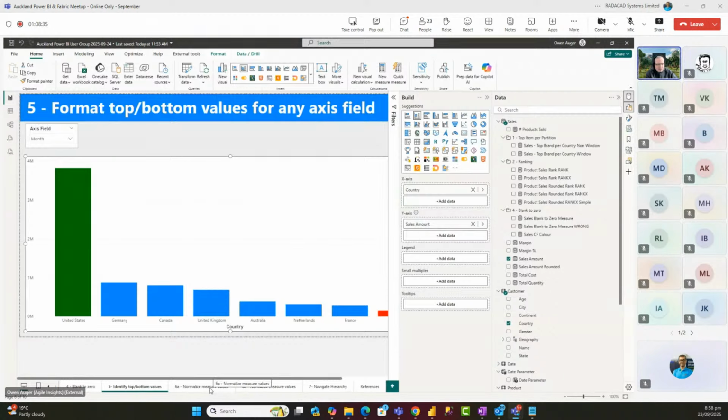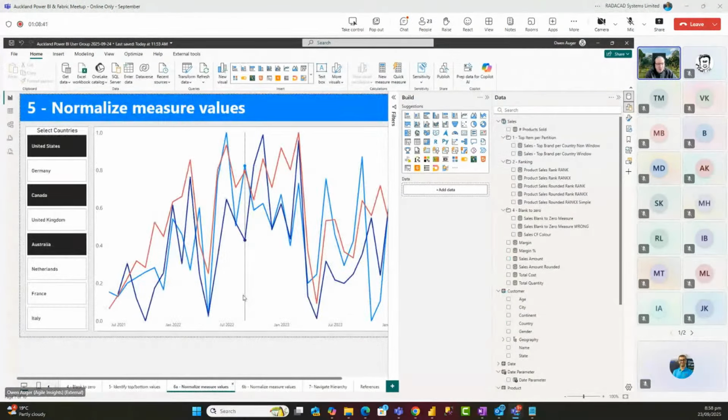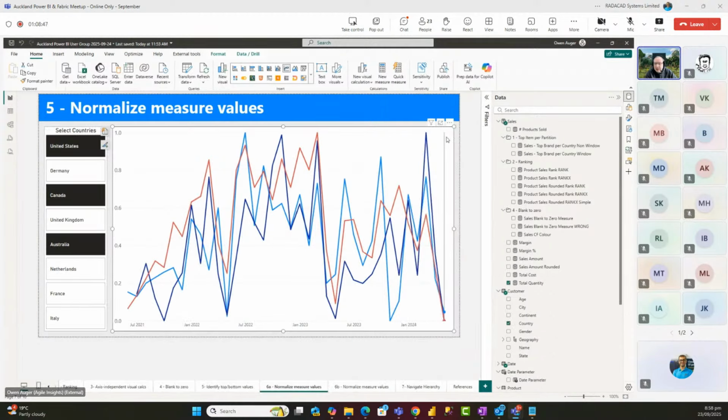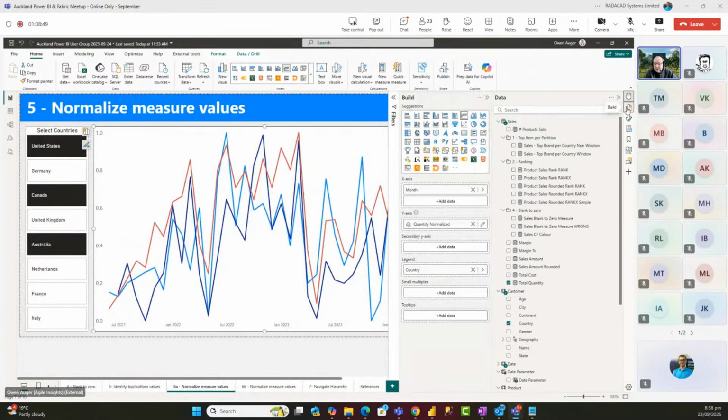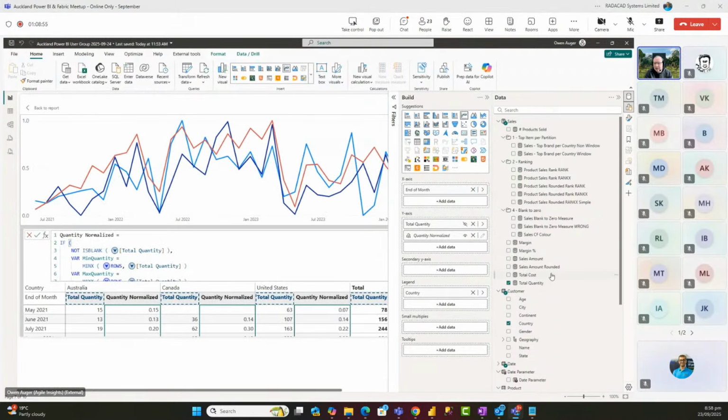Okay, so probably the last couple of points, these are just smaller ones, just some other examples of what we can do with visual calcs. Let's say that we've got, I think we're looking at sales quantity now. And let me just modify this back to the original state. Okay, yeah, actually.